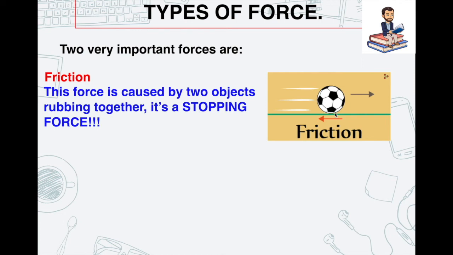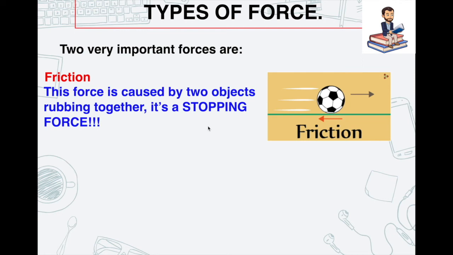Friction is what stops movement or stops motion. Depending on the object, the surface of the object determines how much friction there is. For example, if we push this ball along and we cover the ball in grease or something slippery, it's going to have less friction. Whereas if we cover it in something very coarse, like sand or sandpaper, it's going to have more friction, so it's going to stop much quicker.